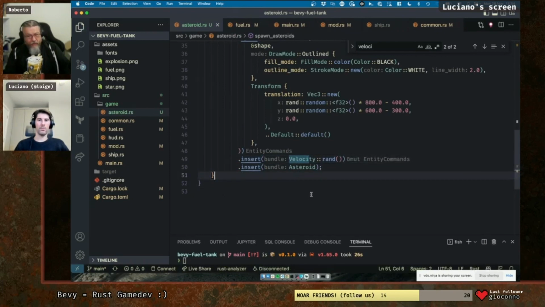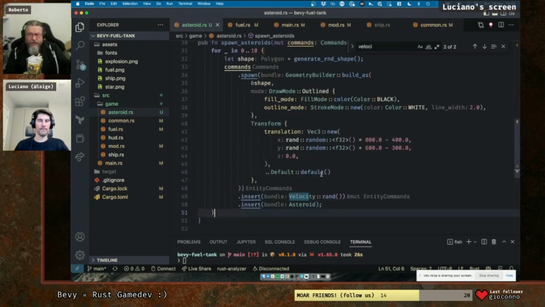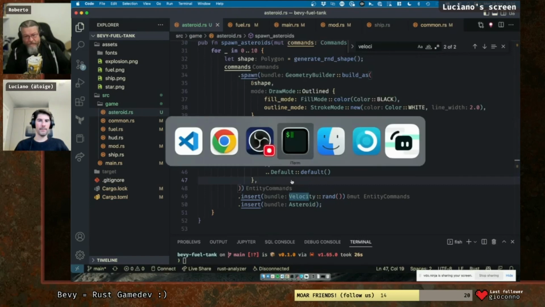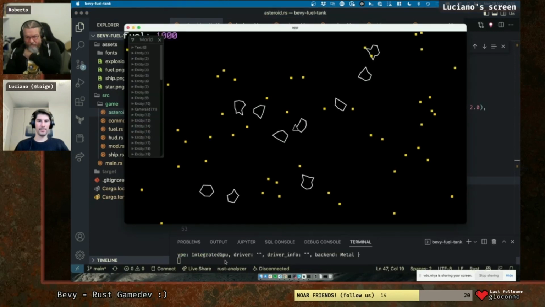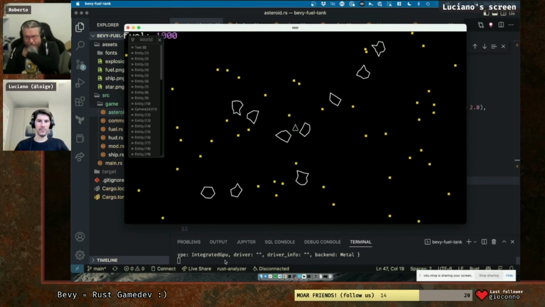You can, and now you don't have to call multiple insert with 0.9. You can call one insert with multiple parameters. As a tuple, yeah. In Bevy 0.9 you can do that. Okay, but it should work also in the old 0.8 way, right? This way, I think, is more universal, yeah. Okay, let's try it. I think we updated the other one with the tuple when we did the upgrade. Let's see. It's thinking. Okay, they move. Nice.